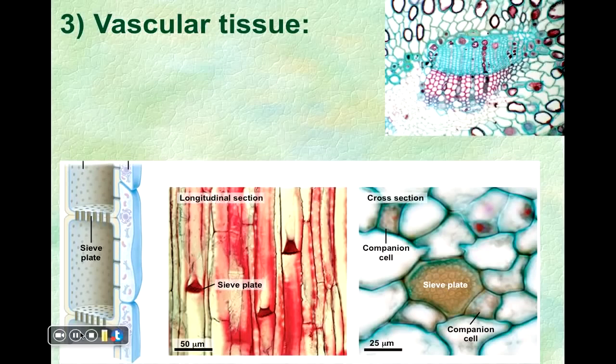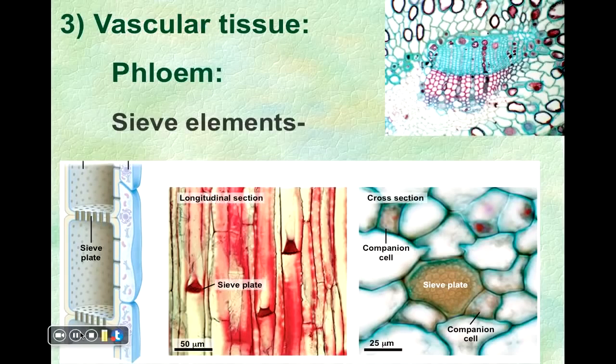So in addition to these xylem cells transporting water, plants also have other specialized vascular tissue cells that are involved in the transport of sugar, typically from the leaves down through the rest of the plant. The cells that are involved in the transport of sugars throughout the plant are simply referred to as phloem. There are different types of phloem cells, but one of the terms you might come across is a sieve element or a sieve tube element. Again, simply referring to a type of phloem cell.